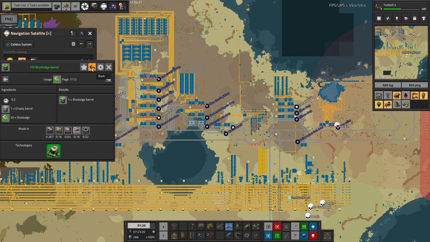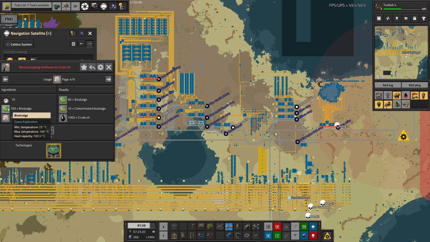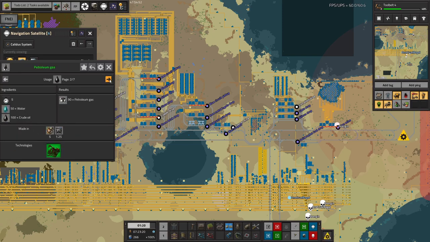And that will then allow us to get the biosludge to turn the methane gas into crude oil. We can turn the contaminated biosludge, and this biosludge can be wrapped back around into here. So it's going to be a little bit lossy. Presume probably about 10% of the biosludge is going to be lost each time, so we're going to need to continue to produce it. But this will allow us to get a supply of crude oil, which we can then process down into petroleum gas, heavy oil and light oil in the normal way, and that'll get us the supplies we need.